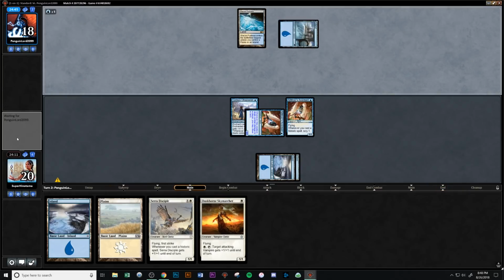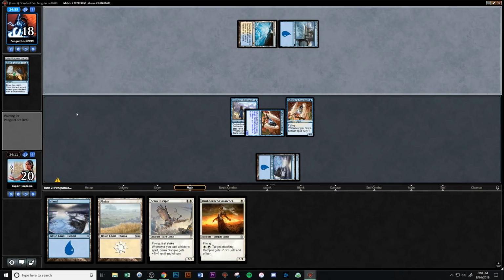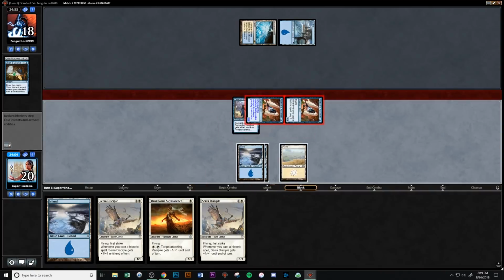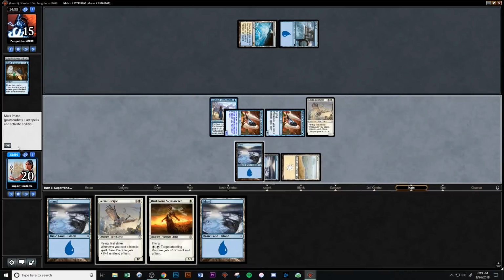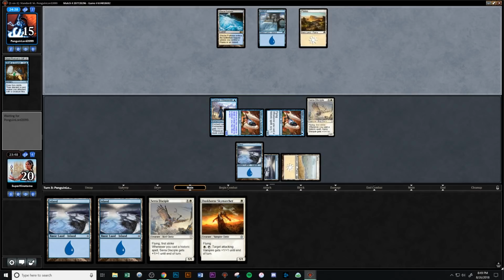8 cards in hand. We have a Glacial Fortress from the opponent. This could be a control list here. Seeing Chart a Course, so this might be, there it is, God-Pharaoh's Gift in the graveyard. This is definitely a God-Pharaoh's Gift list. Let's get in for 3 points of damage. This is just a race against time now. Once they hit 4 mana, they may go for a Refurbish, but they also have to have creatures in the graveyard too to make that work.